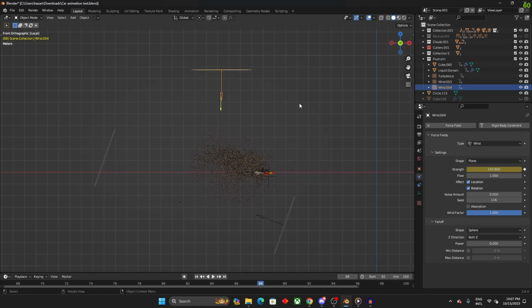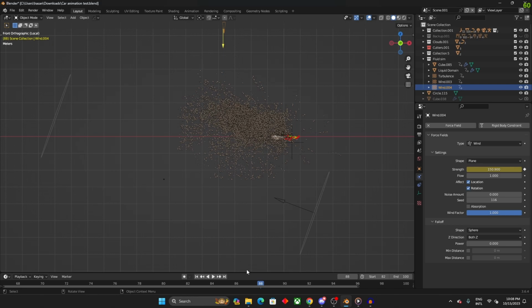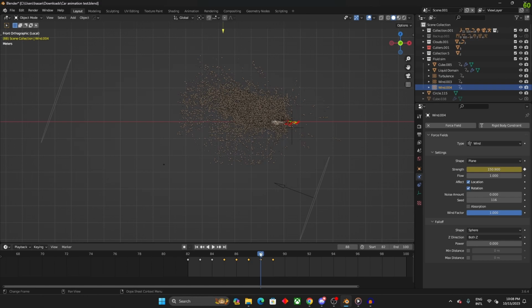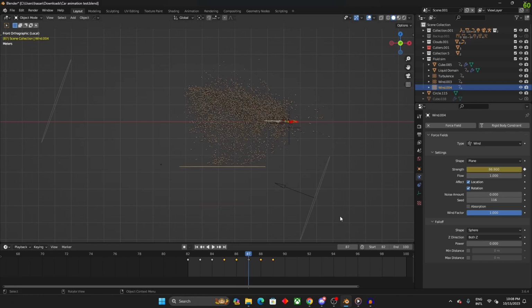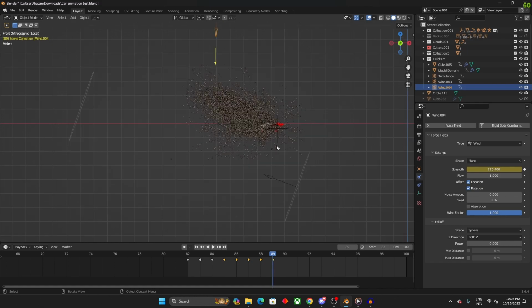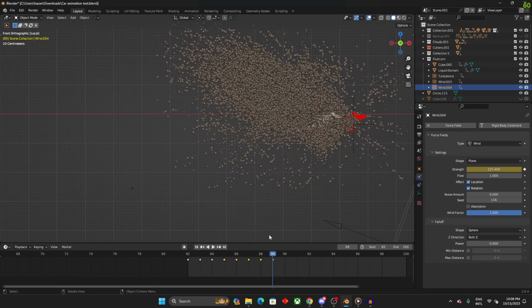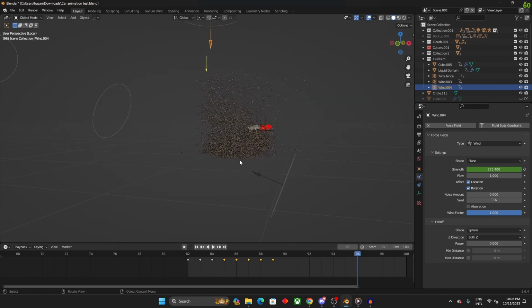Next we have another wind force field, and what it is basically doing is pushing the particles downwards after the splashes end. If I go over to the 86th frame, as you can see here, the strength is 52, and in the next frame I've set it to 86, in the next 150, and finally I've set it to 225. So it is just pushing these particles down. If I play this animation, as you can see here, it has pushed all of these particles downwards.